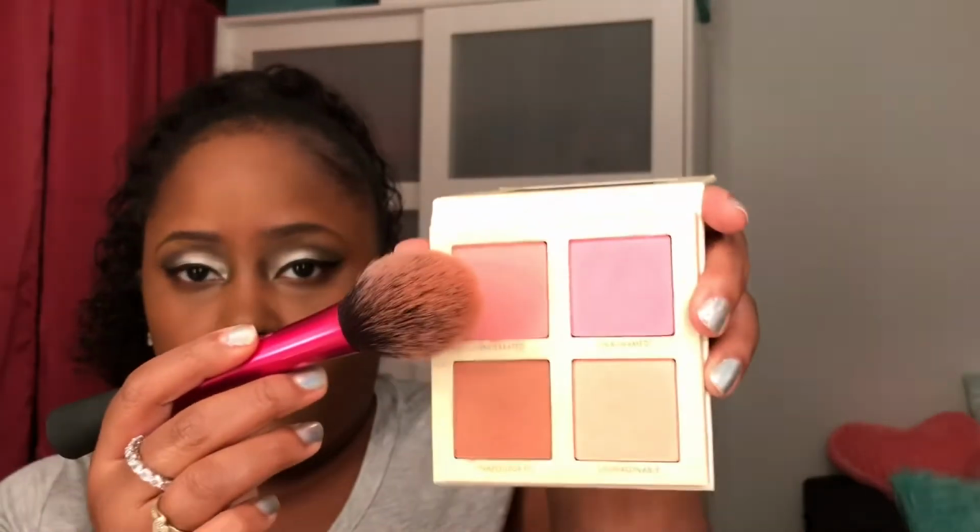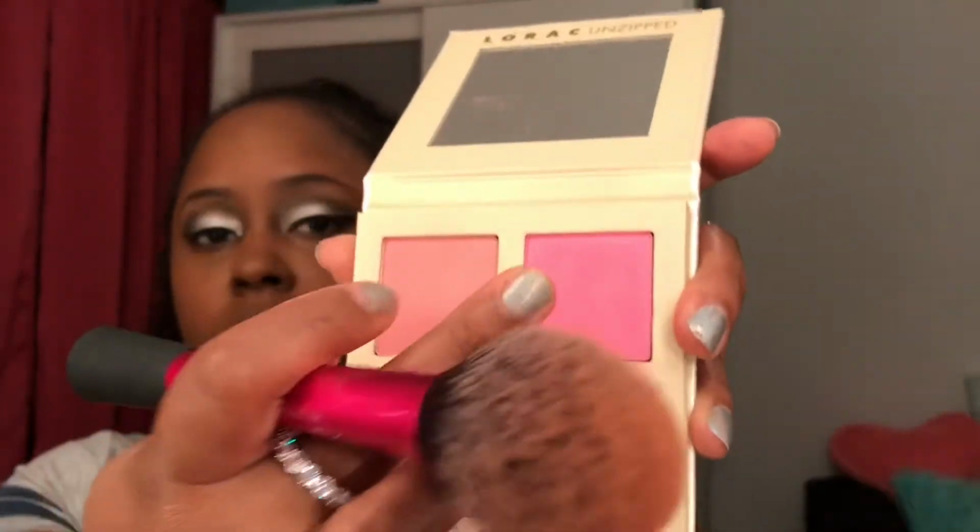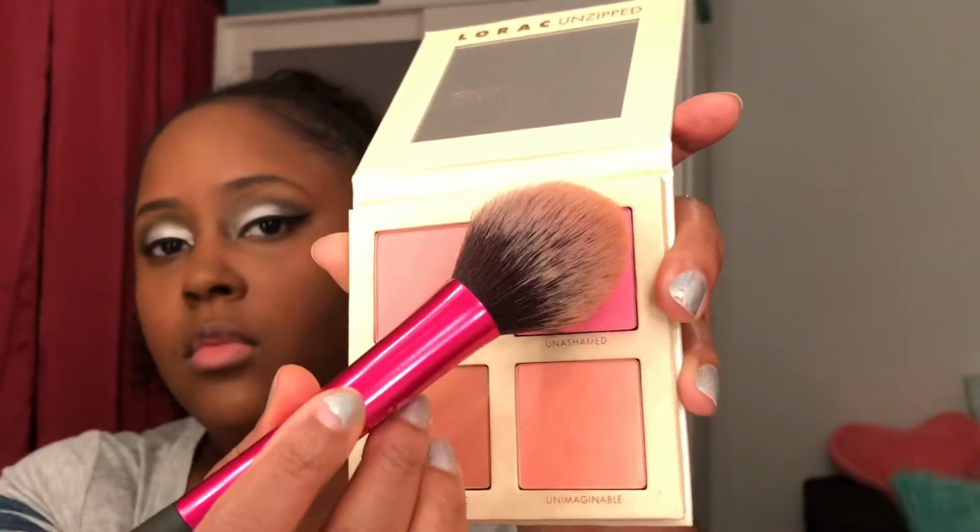Alright, I'm back to this Lorac Unzipped Cheek Palette. I'm going to be taking the Underrated shade, and on top of that I'm going to be applying Unashamed, which is a deeper color and it's highly pigmented, and I'm going to be blending that out on my cheeks with the Real Techniques blush brush, and that's what you see in my hand.